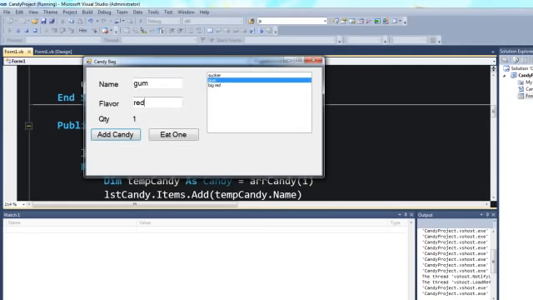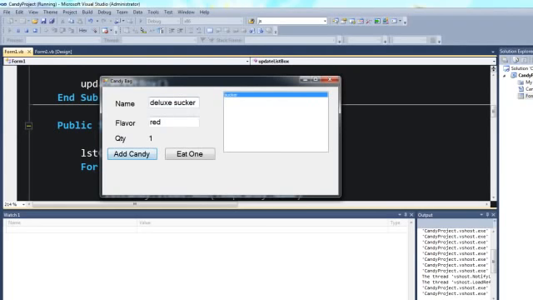And so instead, what I'd have to do is eat all of that one and then maybe add it in again. But what I really want to do is edit this. So if I could say, you know, deluxe suckers. There's really no way to update this. So what we want to do is add an update button that lets us make sure that this data here is current.